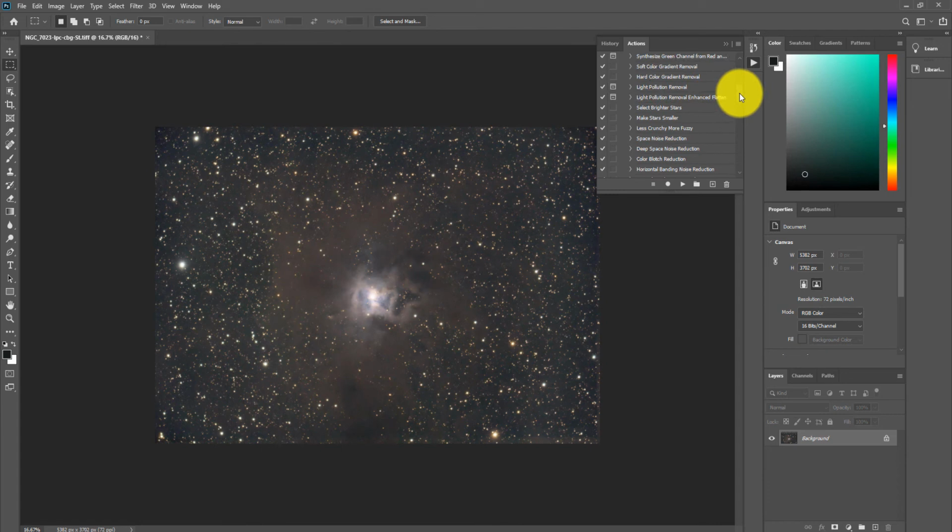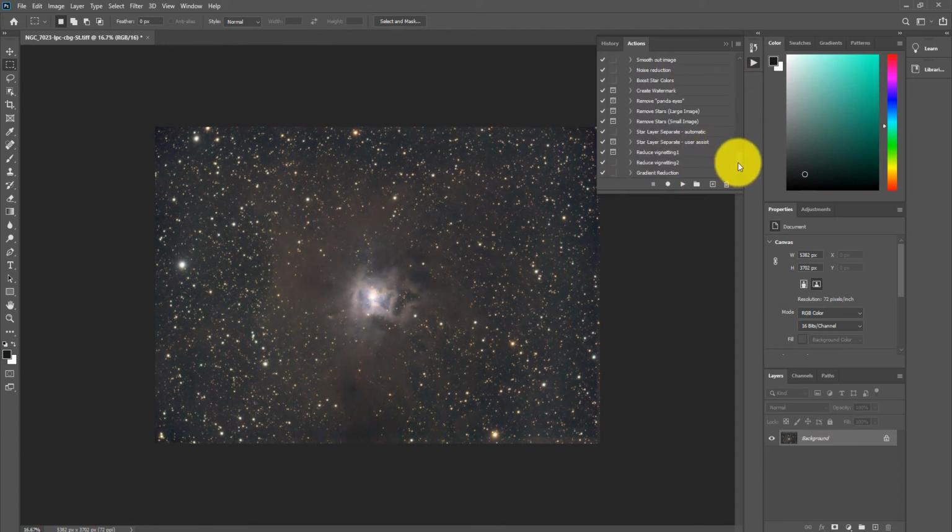The light pollution removal tools, I don't usually use. There is one I do typically use: the gradient reduction in Annie's Astro Actions tends to work pretty good. It takes care of some of the stuff in the corners and if there's an uneven field across. So I do use that sometimes.